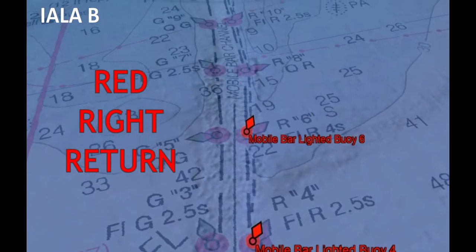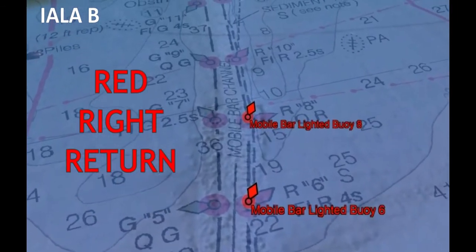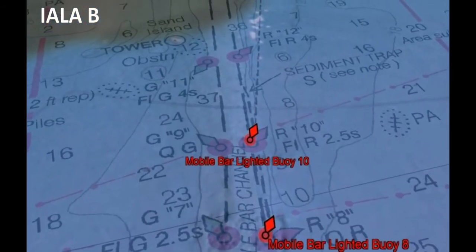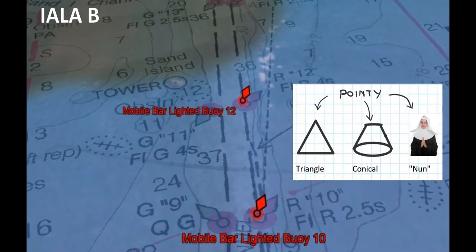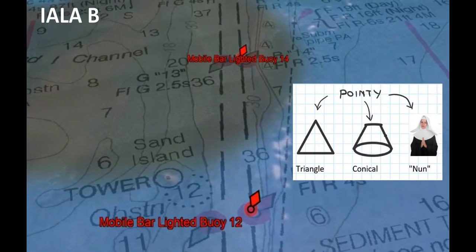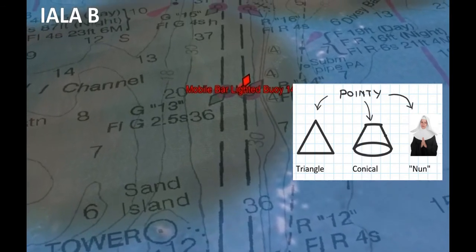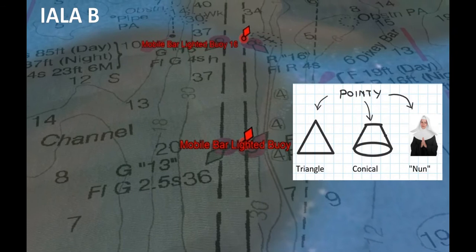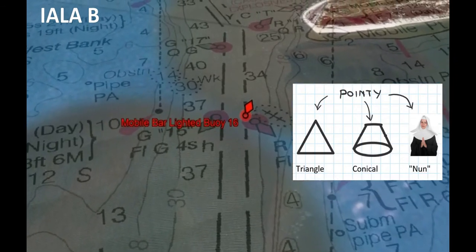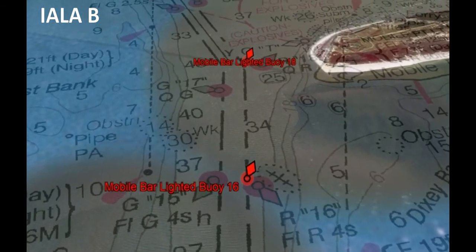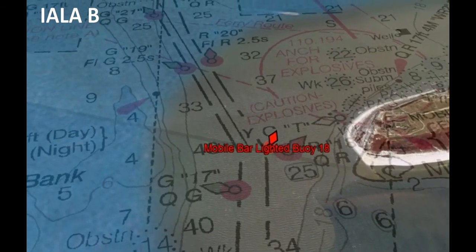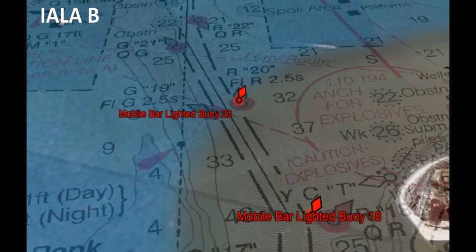Everything on the right side of the channel is going to be red buoys, red lights — red right. In addition to the color red, you're going to have a shape theme which is conical or triangular. Lights, day markings, and the tops of buoys themselves — they're called nuns or conical buoys, based on the pointed hats that nuns wear. They're going to be a pyramidal or conical shape with a point on the top. The numbers ascend from two — they're going to be even numbers — as you progress further inland.